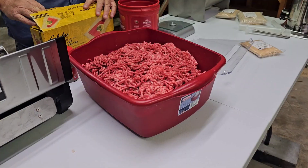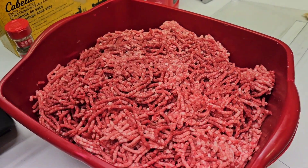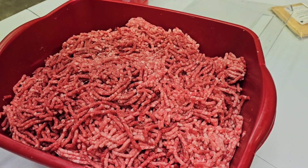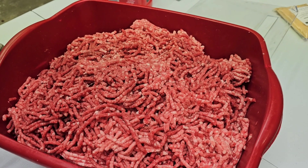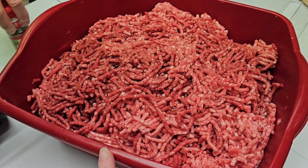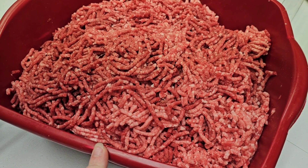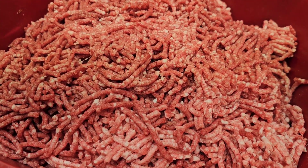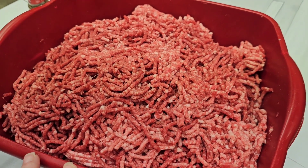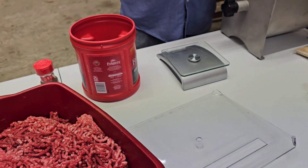Normally when you're making sausage you want to add three pounds of fat — we bought hog fat and separated it into three-pound bags. So normally, to 15 pounds of meat you add those three pounds of fat. But this meat was super fatty, so Bill did not add fat to this batch. What we're going to do is put the meat into the mixer first.